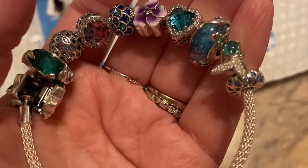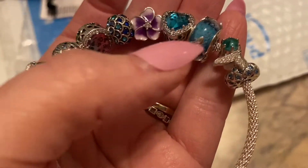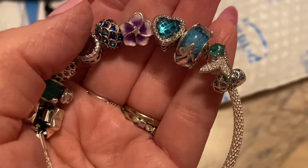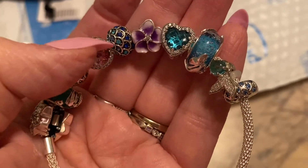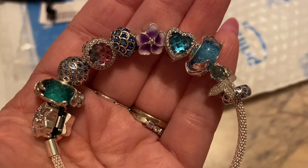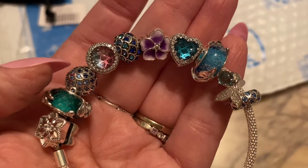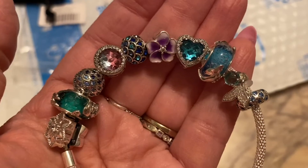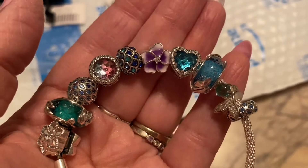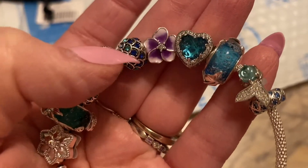We'll see when this whole thing pans out, because I've got some more charms coming. And I can kind of assess where I want everything to be, because I have another purple charm, so I think that will go back over here, and then that other purple charm will go here. I might want to do something a little bit different with these radiant type style charms. I think I'm going to leave it like this for now, because I like it. I shouldn't judge too harshly, because it's just a different style of charm — but when you're expecting it to look like this and then it comes looking like this, that's kind of annoying.